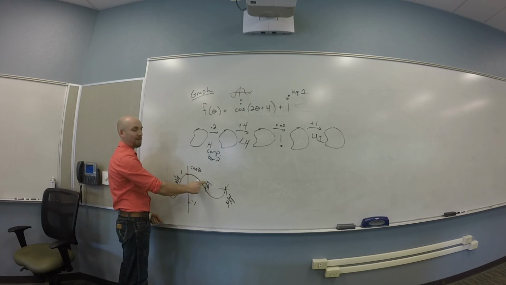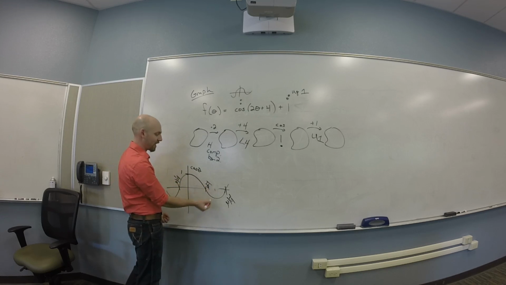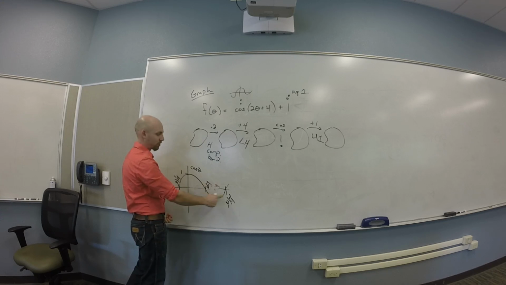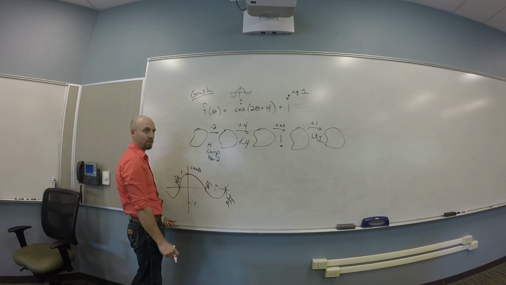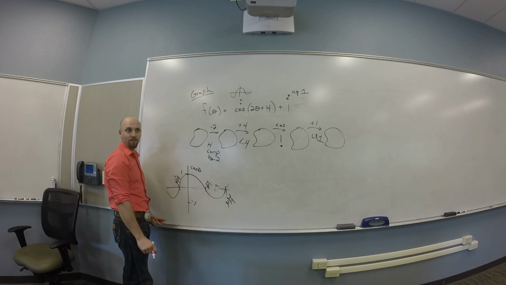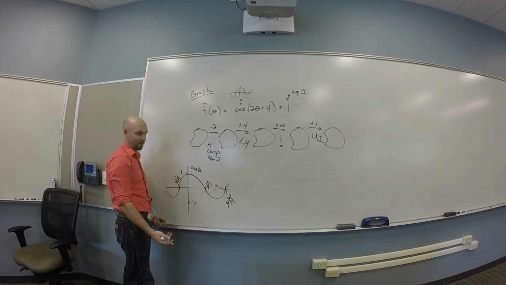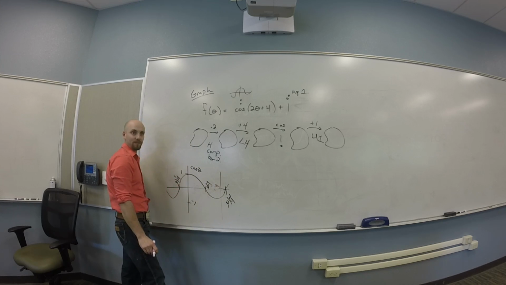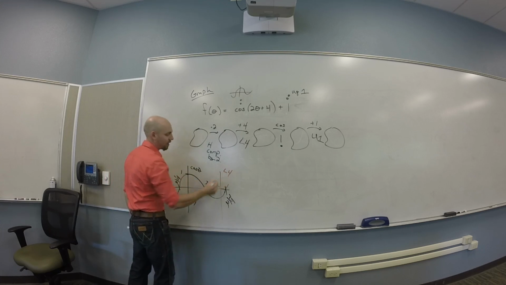How big is pi, give or take? Like 3-ish. So this is at like 1.5. The bottom of this bell is at pi, so that's like 3-ish. Where's 3 pi over 2? That's at like 4.5, right? So your new y-axis is going to be someplace in here. You guys all see that? So the pink version of this is left 4.